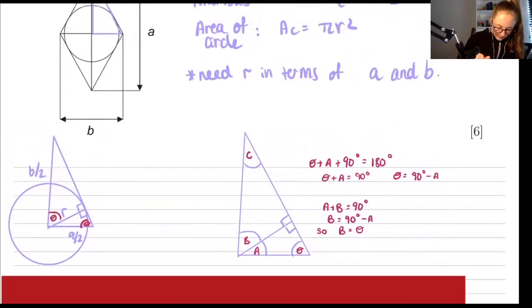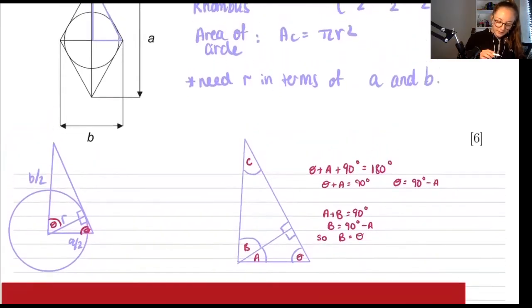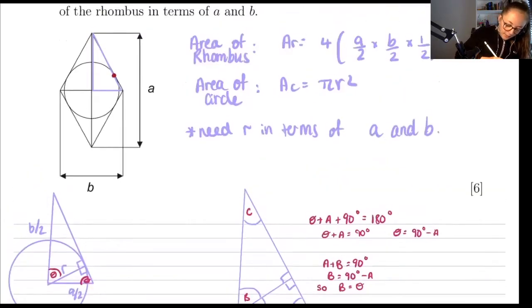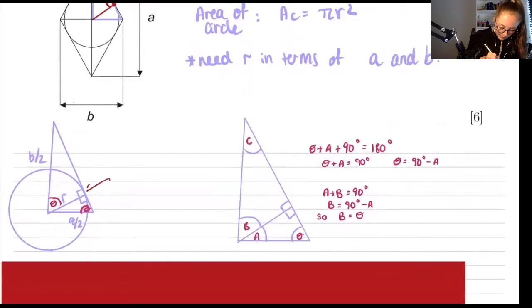And to do this, I think the best point to look at is this point here, which is where the circle and the rhombus intersect. Something we know about this point is that because it's only touching the circle in one location, that is a tangent, and that angle there must be 90 degrees, as I've put down here. And we know that this length is r, the radius that we've called r. We know that this length at the bottom is a over 2, and this length up here is b over 2.